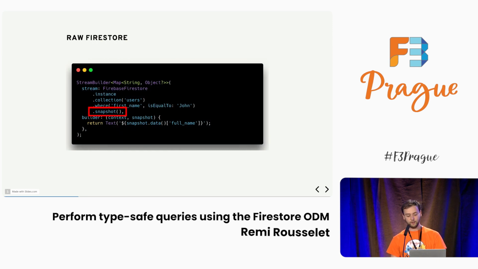Okay, and then another fact is that we have to call that .snapshots at the end. It's not a big issue, but what that effectively means is that whenever the widget that creates the stream builder rebuilds, you'll call .snapshots again, which creates a new stream. And so for a few frames, if you're listening to maybe connection state on the stream builder to see if there is progress, whenever the stream rebuilds, you'll get a small refresh in a way. So it's not as efficient as it could be.